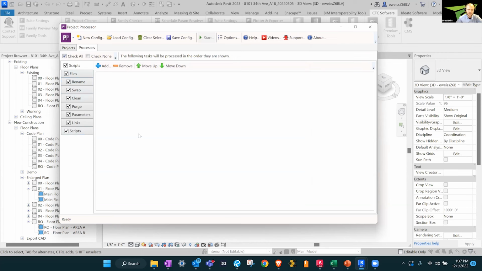Maybe it's just for your internal team that you have one configuration, another one set for cleaning up your templates. It's a great way to put the time in up front to get all this loaded and then save it. And you can easily reload those configurations and run them real quick. So you don't have to spend a lot of time over and over again rechecking your selections if it's something you're going to be repeating. So a great way to do that there.